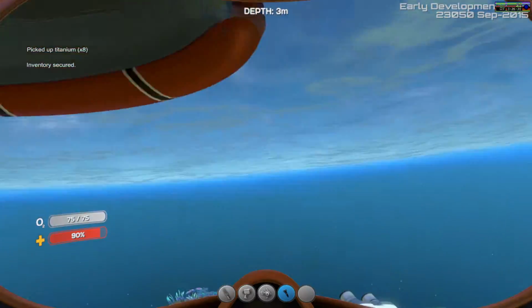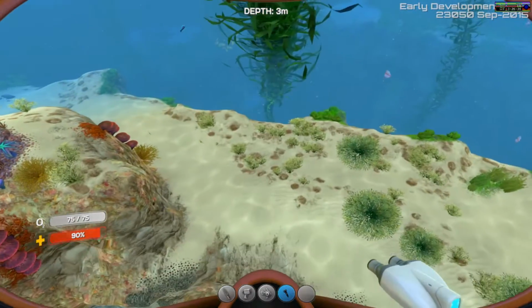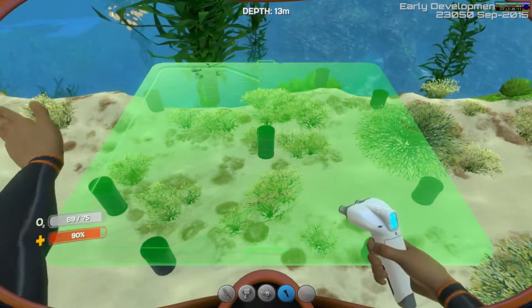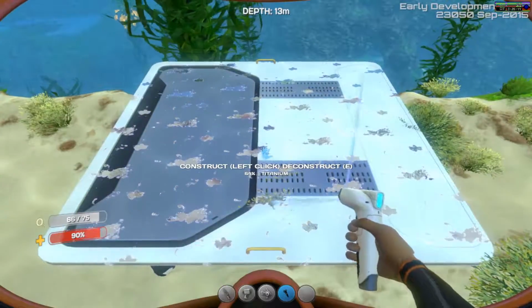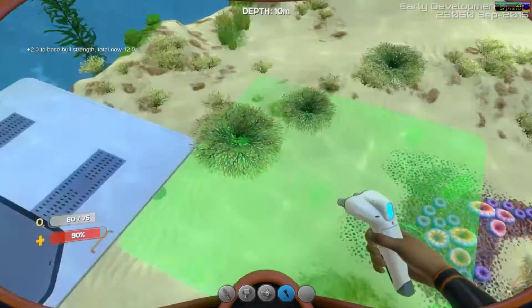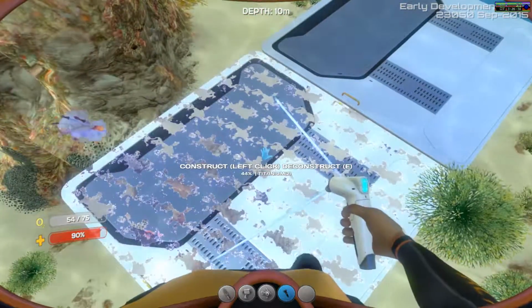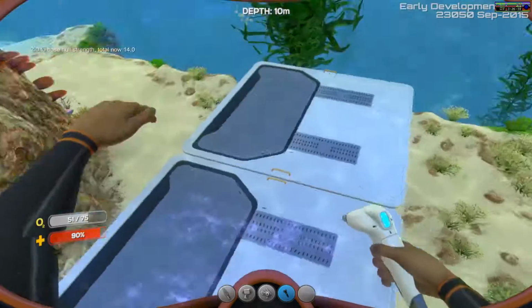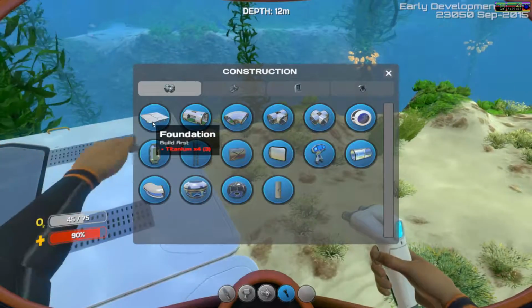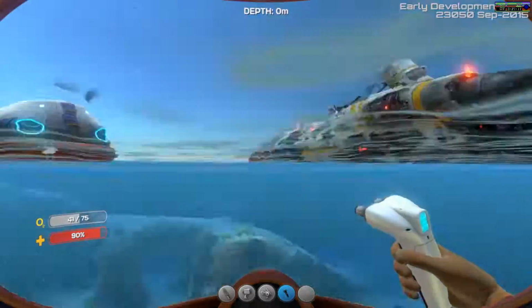So, you want to find a good place to build it. Actually building it right over here, so we're overlooking the, this area is probably pretty good. So you just literally click and build it. So you build one foundation. I'm going to build two foundations. They basically lock in place. And I think I have enough titanium. No, it takes 4 titanium. So I got enough to build those two foundations, and that's what we'll build on.